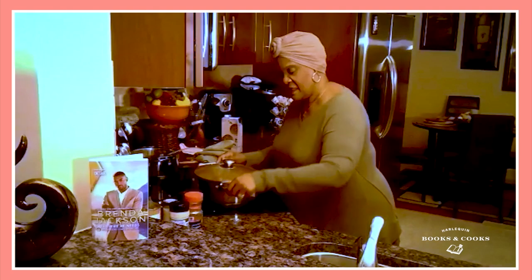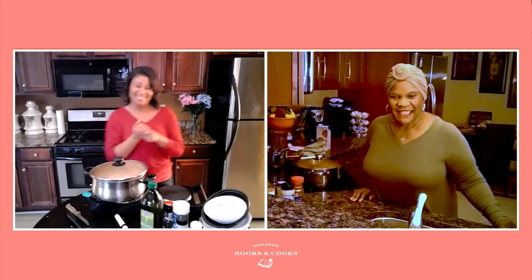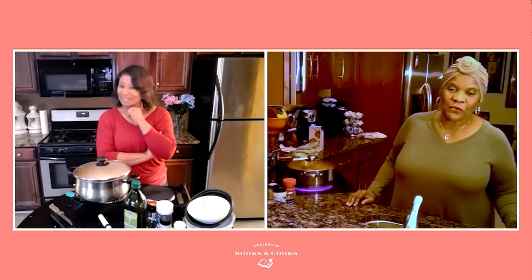I just recently started reading The Wife He Needs. Please tell us about this latest novel, please. Okay, my readers have been waiting on this book for a long time. The Outlaws are the cousins to the Westmorelands. So Garth is the oldest of the Outlaws. Right. And he was such a wonderful hero to write about. He needed someone in his life, and I love that story, and I'm glad that you are enjoying reading it.